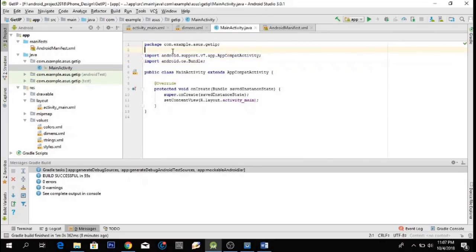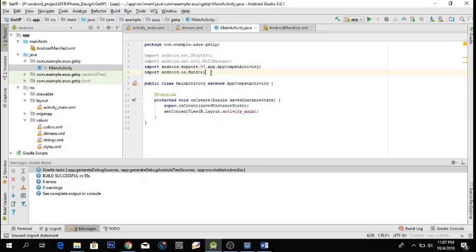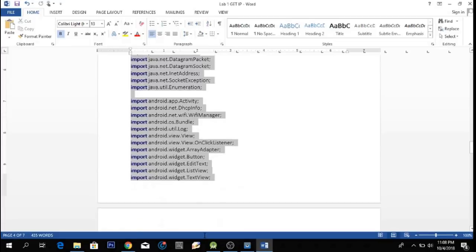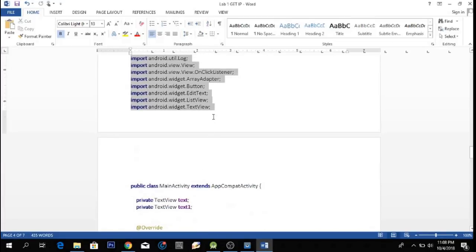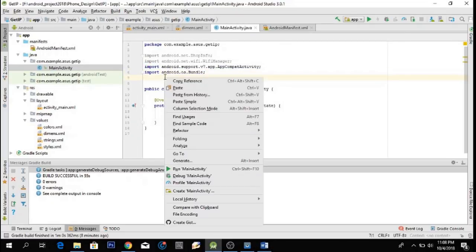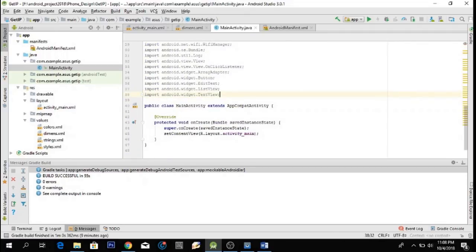It doesn't matter as long as you have all those import lines in your Android Studio. Then we will use these other import libraries within our program. So make sure you don't overlook or forget to copy those lines of code. Make sure you copy it all.